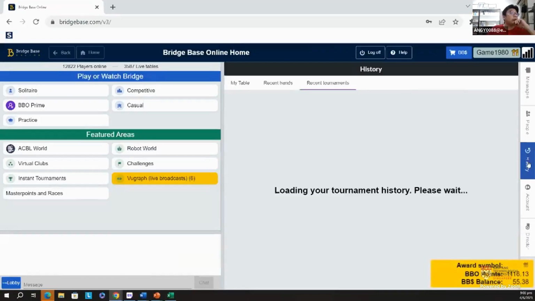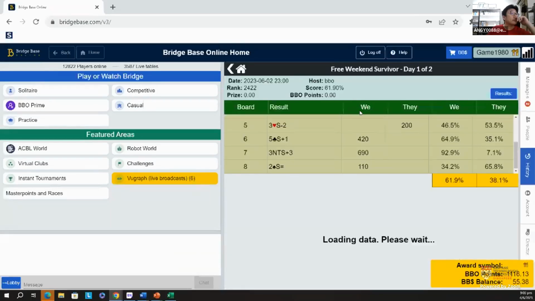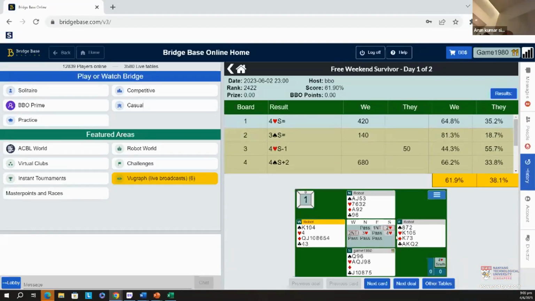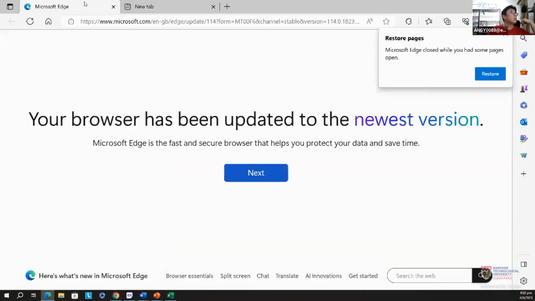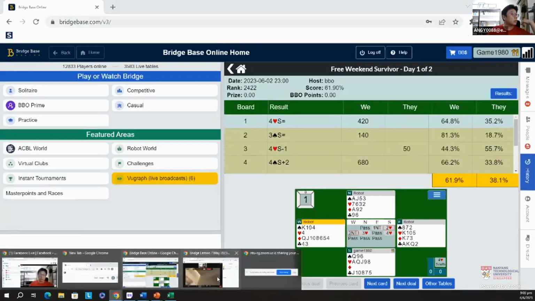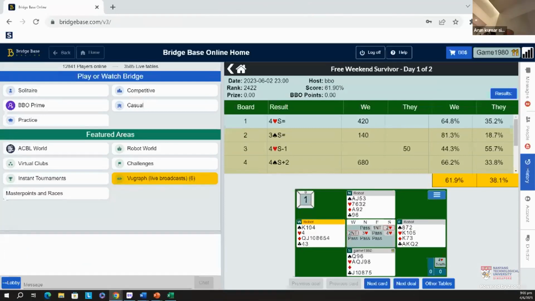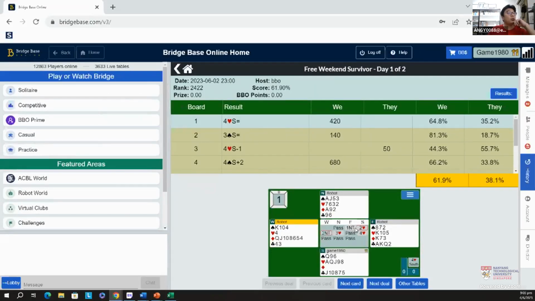Okay, let's look at some examples of competitive bidding. When you have competitive bidding, it occurs when the opponent interferes with your bidding. For example, in this case, after opening one no trump, there are many ways you can interfere with one no trump bidding. I think here we are playing Cappelletti.